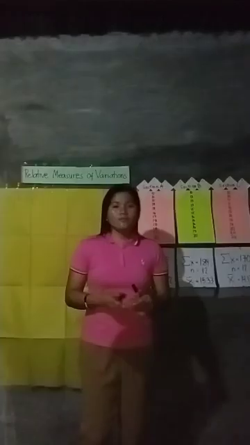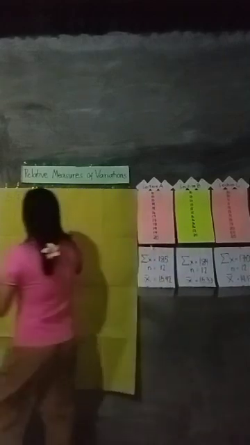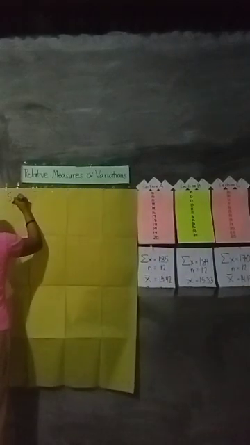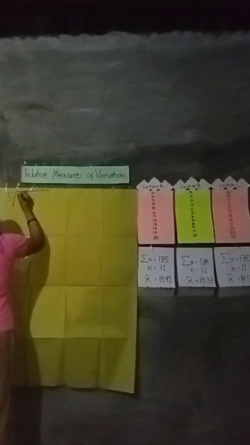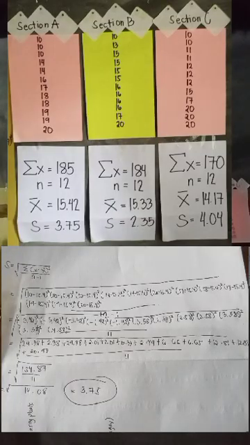But before that, we need to solve the standard deviation in order to compute the coefficient of variation. To solve the standard deviation, we need to use this formula. The sum of the value of x minus the mean, square the differences, then we're going to divide it by n minus 1. The formula that we use to get the standard deviation is the summation of x value minus the mean, square the differences, the sum of the squares, then divide by n minus 1.